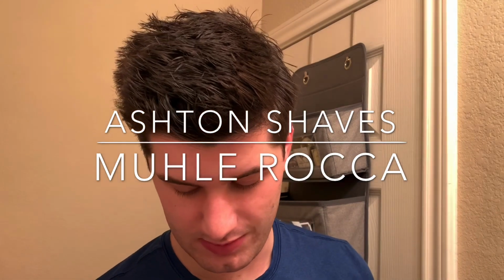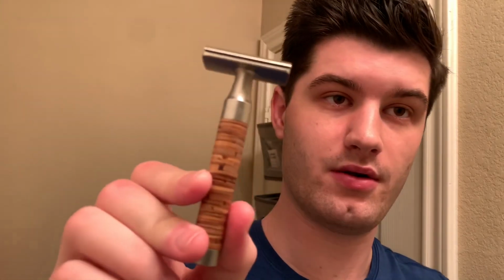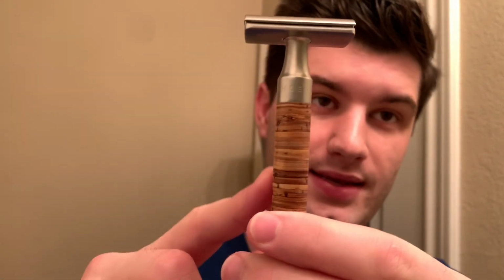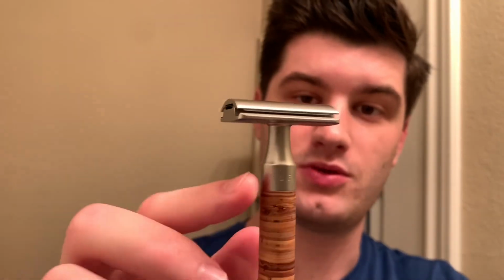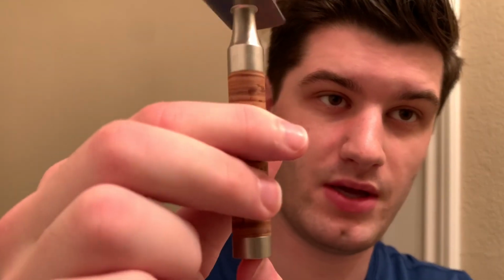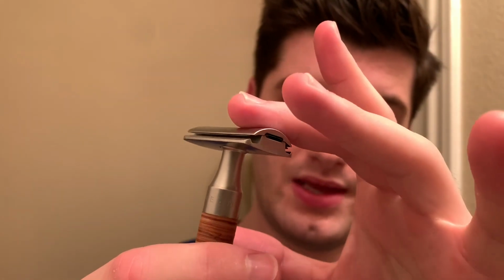Today I'm going to be shaving with the Muhle Rocca R95. So here's a good look at it right here. You see it's got a very nice birchwood inlay on the handle, as well as, I believe, 316 stainless steel here, and then obviously for the head. And the head has a very interesting design, specifically on the bottom there.